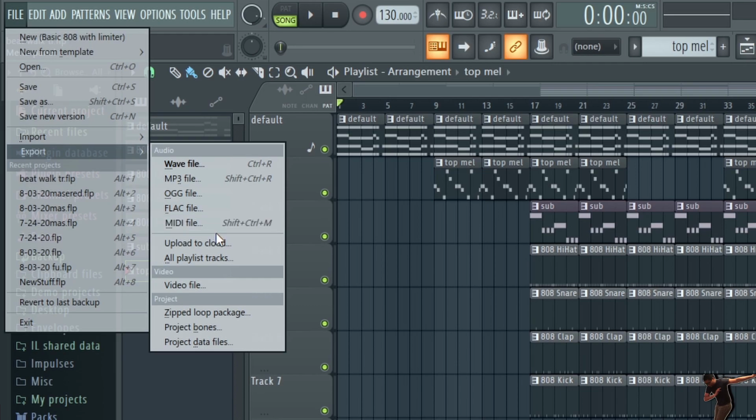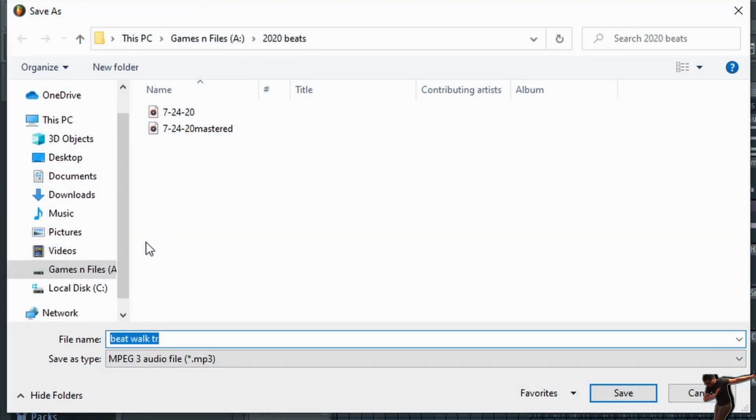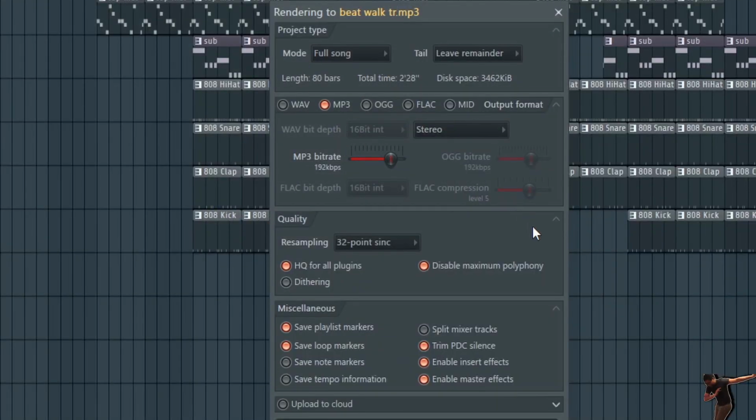If you want to save it and upload it to like Spotify, Apple Music, any streaming services, you'll want to use a WAV file. WAV and MP3 are pretty much the same, but a WAV has slightly better quality. And if you just want to put it on your phone and listen to it whenever, if you don't have Spotify or anything, MP3. Nothing wrong with MP3. I used to always do MP3. But you just hit MP3. You just hit save wherever you wanted to save it.